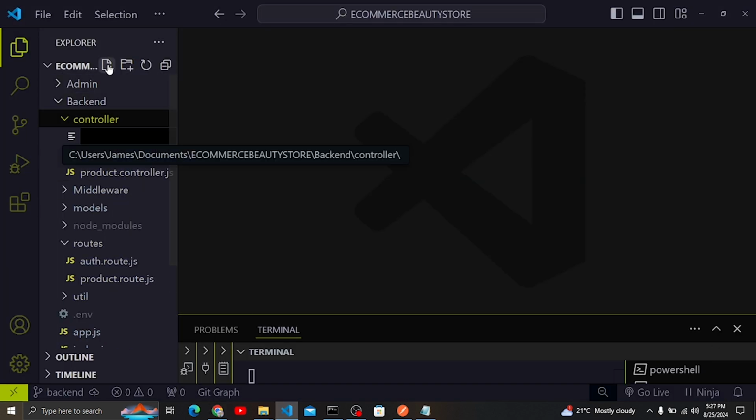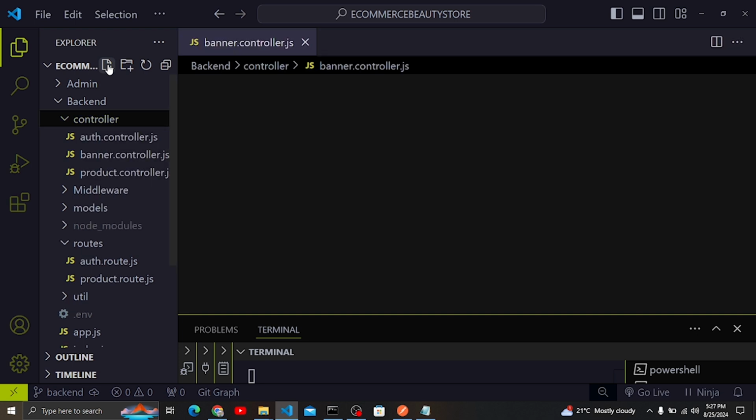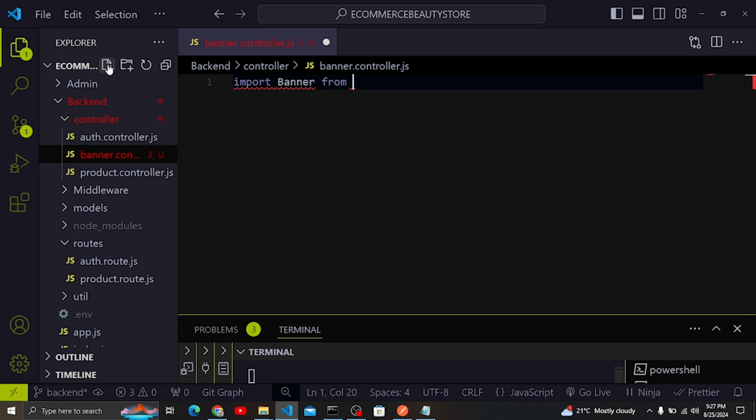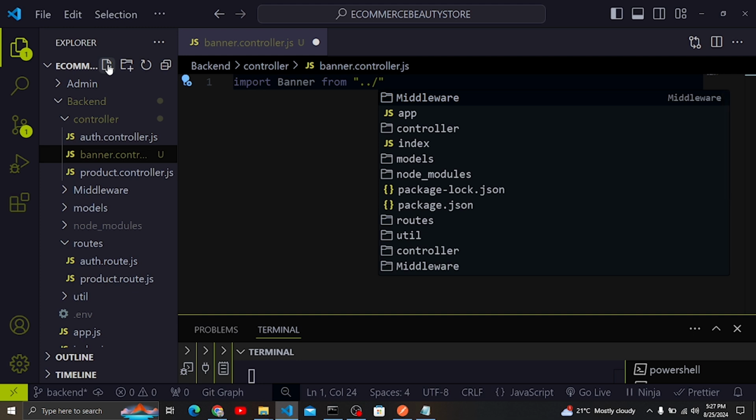Inside our controller folder, I'm going to create a banner.controller.js file right here, and I'm going to import the banner model from the models folder.